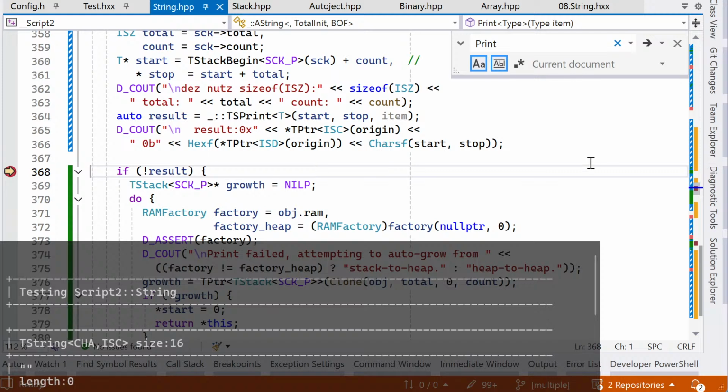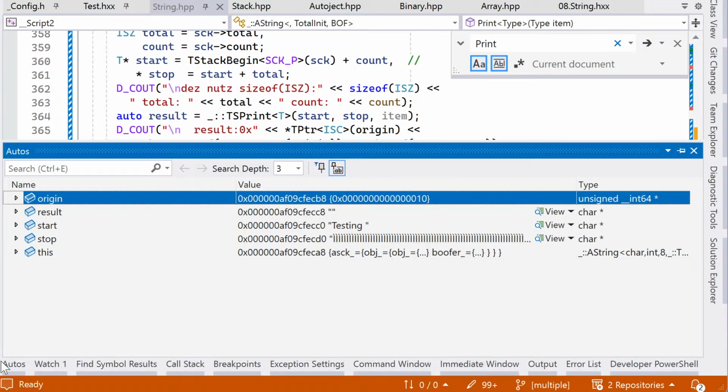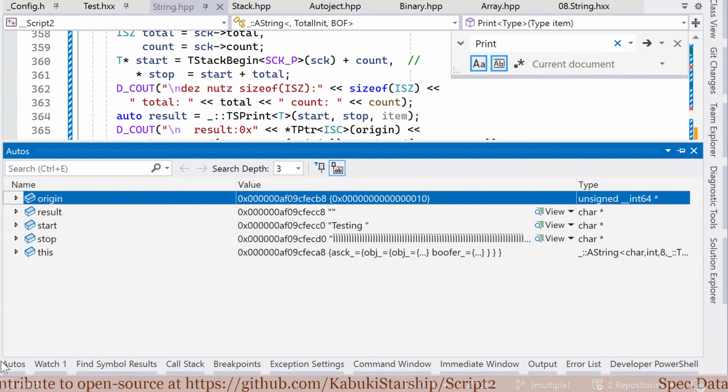All right. What are my autos? The result, the start, the stop. The start and the stop are the same.